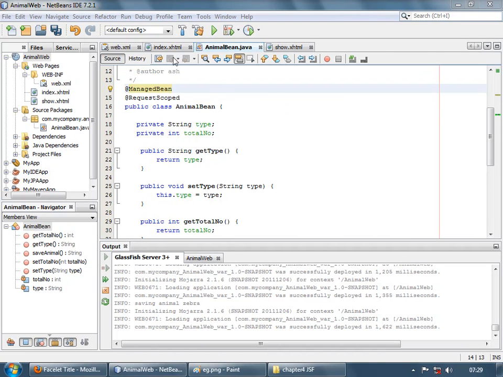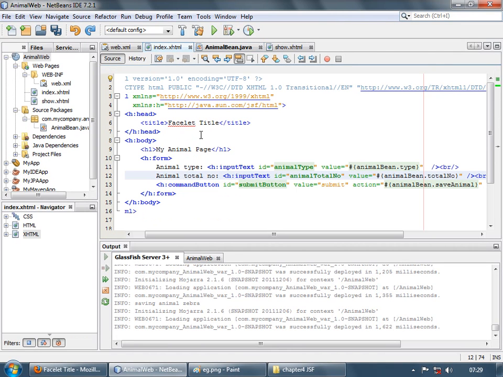Now let's just concentrate on some of the tags or some of the components in JSF. So we have already seen the head tag or the head component, the body component, we have seen the form component, and we've seen the input text and command button. Now let's talk about some attributes. For the input tags as well as the command button, I have mentioned an ID attribute.